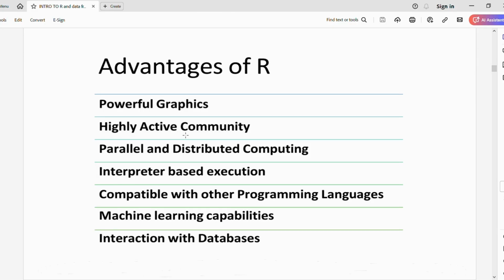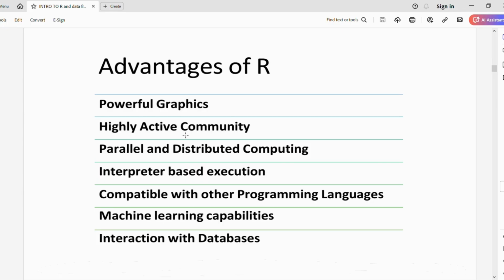When I tell you about the installation part, there we have the option of the community. An open community is there. If you are facing any problem or issue with R, you can just put up your query there. The experts or fellow community members will answer your query and you will get it solved, right?